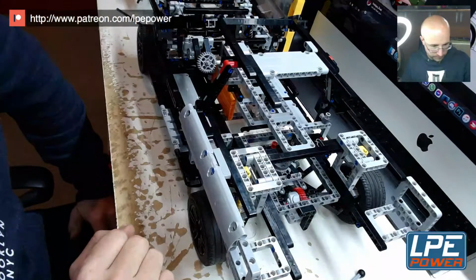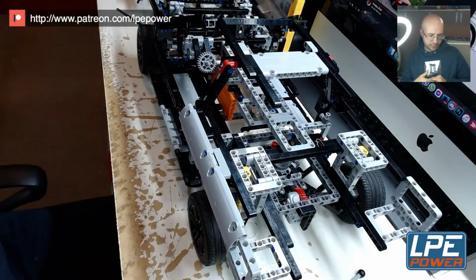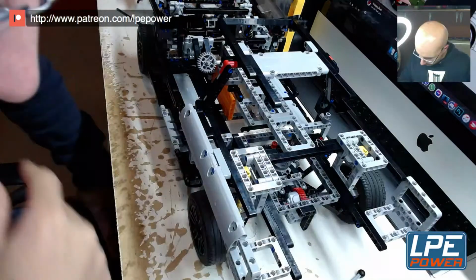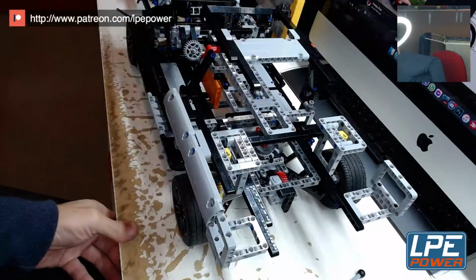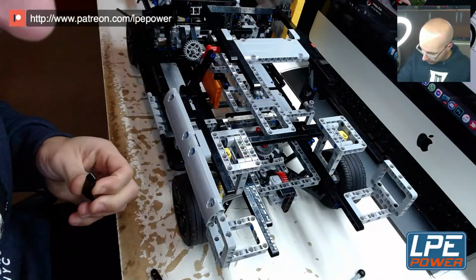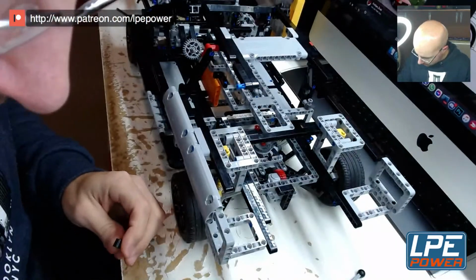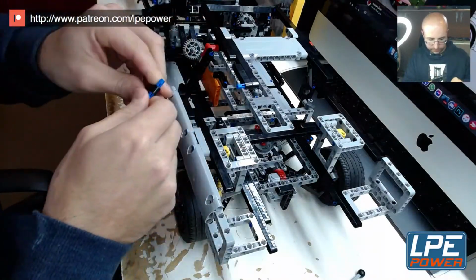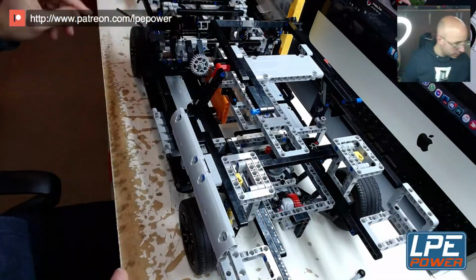Good. Then we are gonna proceed with the rear of the car. By my calculations, this is the way I'm gonna do it right now. But we'll see. And I'm gonna start basically from the top this time. So I'm gonna do the same stunt that I did here in the front. I'm gonna show you in just a second.